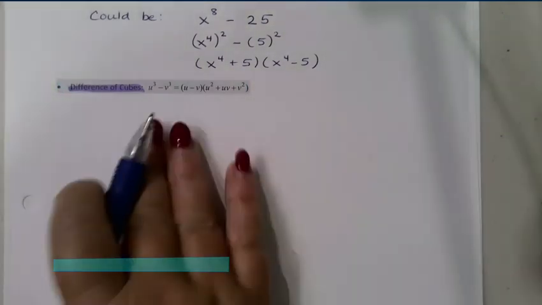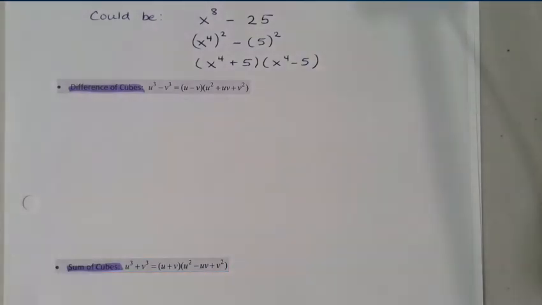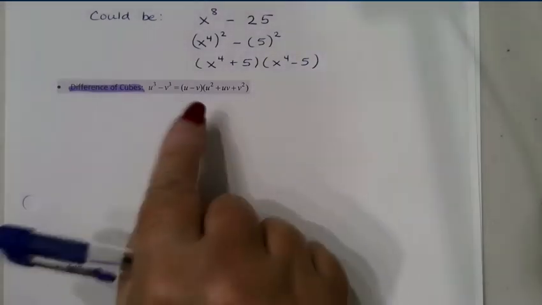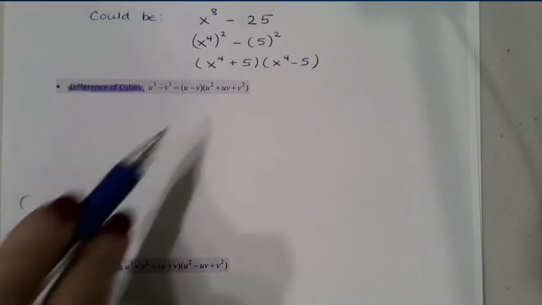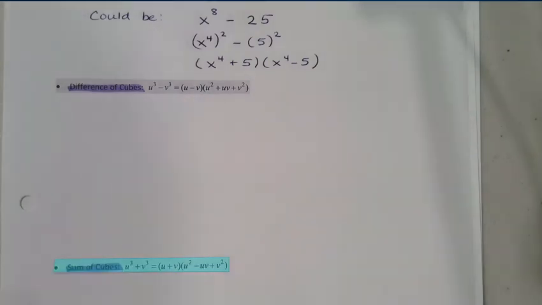If at your leisure some point you would like to try, I would encourage you to multiply this out using our expanding technique and just verify to yourself that they actually do give you u cubed minus v cubed and u cubed plus v cubed. But to keep this video a reasonable length, I'm just going to go ahead and accept those for right now and move ahead to the factoring process.